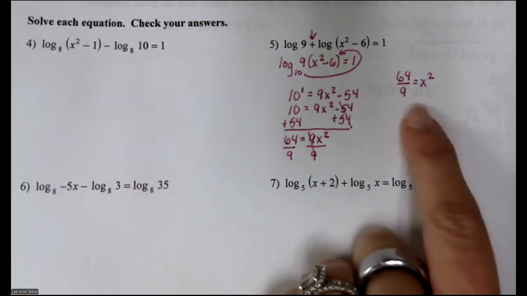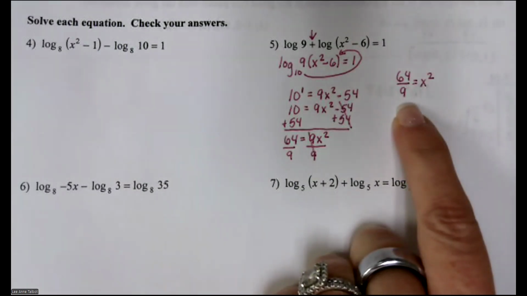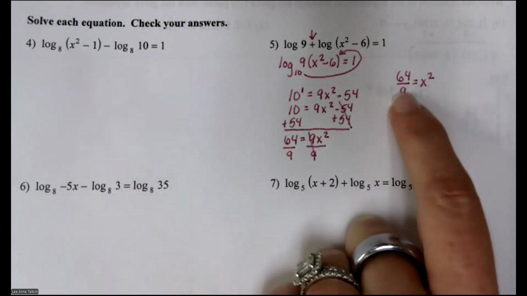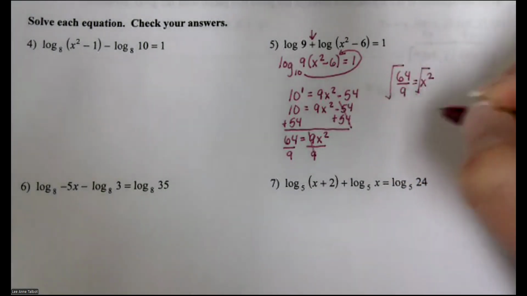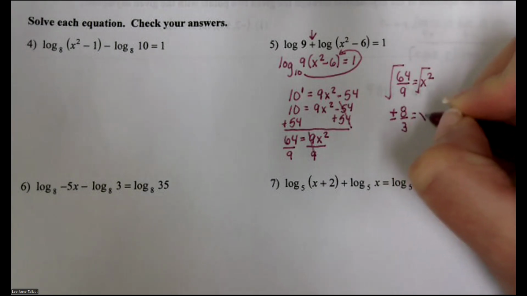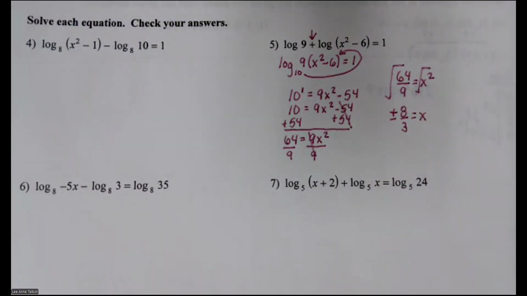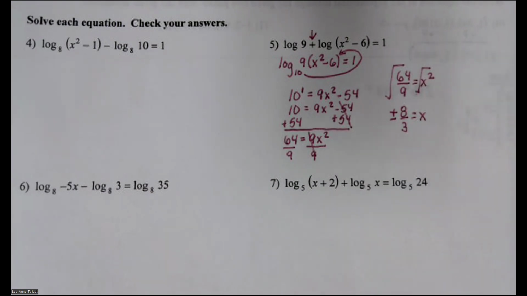That student from Miss Rice's class put this in the calculator and then tried to square root it, and it didn't come out like the answer. But he didn't notice that those are both perfect squares. So you should just square root it as it is. Like the square root of 64 is 8, and the square root of 9 is 3. He tried to do it in the calculator and it came out like a wonky decimal, and then he couldn't get it back to 8/3.